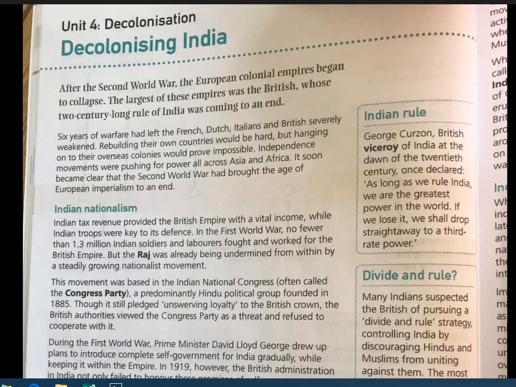Our new module. We have now finished World War II just before Easter, and our new module is about the modern world and how it was formed. So the first thing I suggest you do is write today's date and title and make sure you've underlined it.